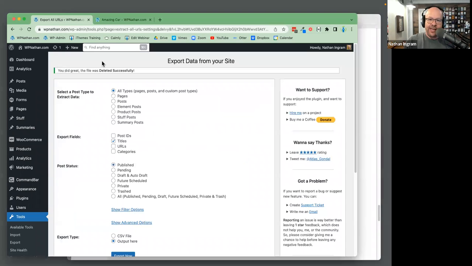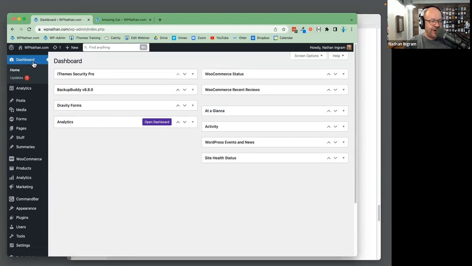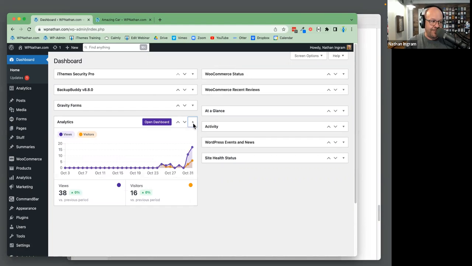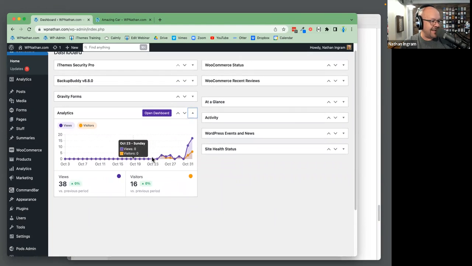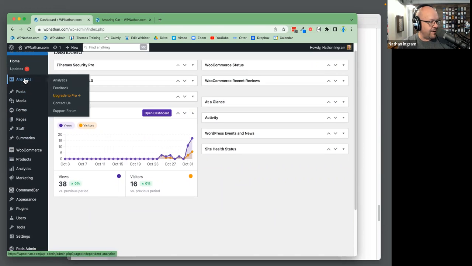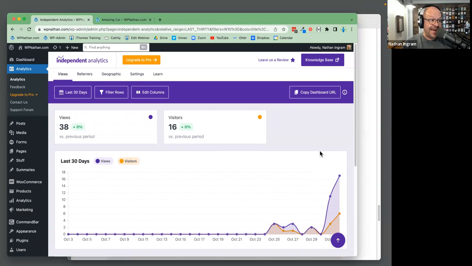I've been running this plugin for a couple weeks on this site just to try to collect some traffic. And I realized just yesterday that I had it turned off. It wasn't checking logged in. So there's very little traffic to the site other than me. But you kind of see what's going on here. It's a nice little graphic, views and visitors. Let's take a look here under the actual menu. Heather, it is pretty lightweight, actually.